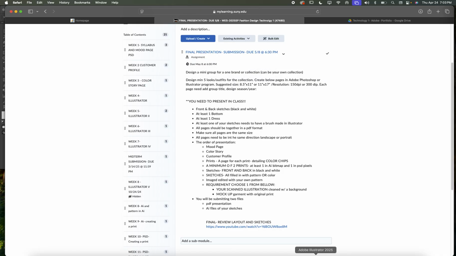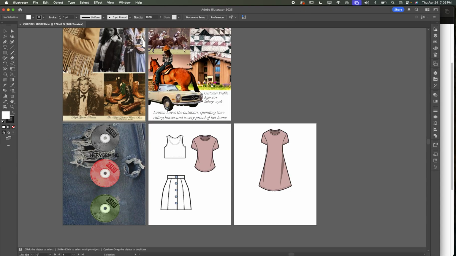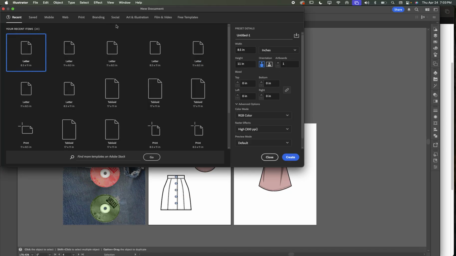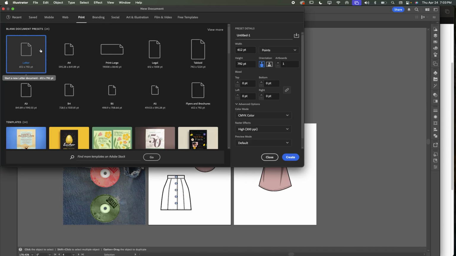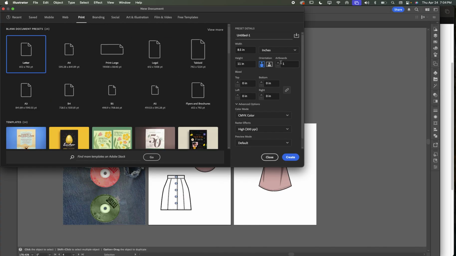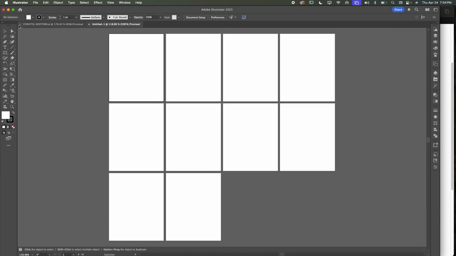And now we're going to go into Illustrator. I'm going to remind you how to do this layout. It's similar to what we did in the midterm, right? So I'm just going to remind you: you go to File, New, and you can go to Print, Letter Size. Make sure that it doesn't say points, it's inches. And right underneath Artboards, on the right side, just increase the number of artboards that you need. I'm going to need about 10. And it does it automatically for you, correct?